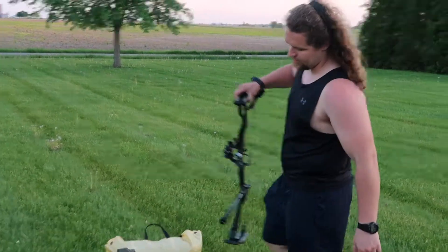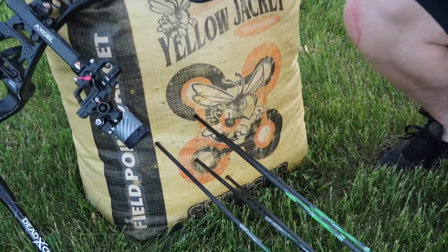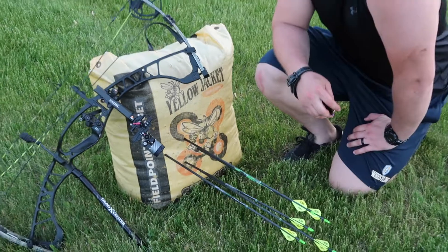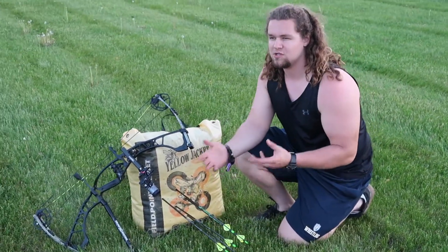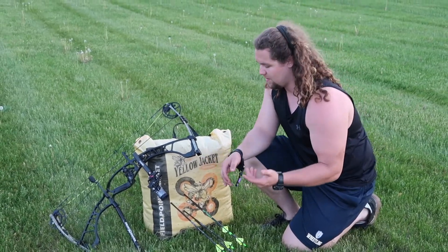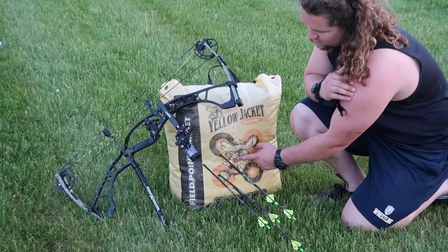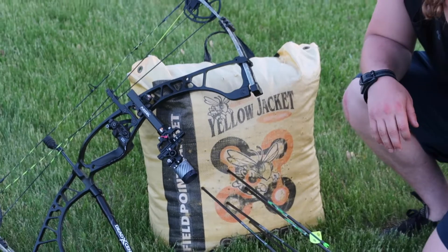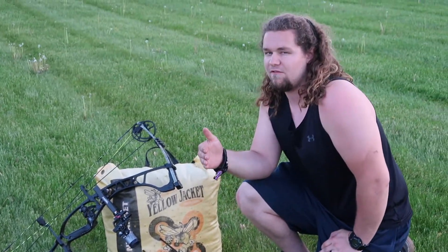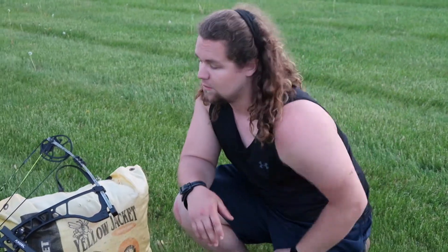Okay, so here's the group right here. Back when I was shooting all the time I could shoot a good bit better than this. But truthfully, for not being able to shoot as long as I haven't been able to, and not being able to train and practice, I'll take that. It's about a pie plate. I was aiming right here for the center of this target, and all of them are a little bit to the right. I'm going to go ahead and blame the sight on that, because I do have it bumped over pretty far from this morning when it was windy — and obviously right now there's next to no wind.